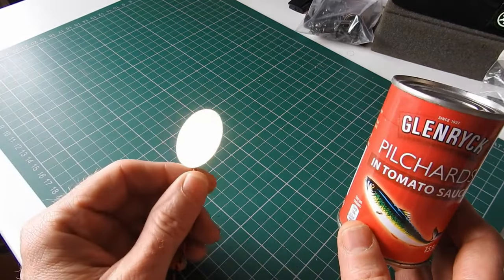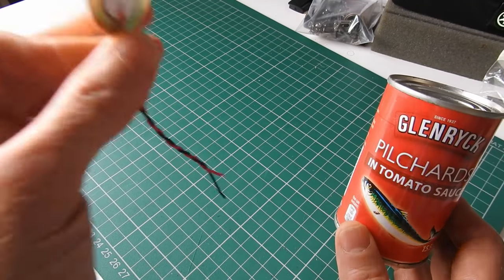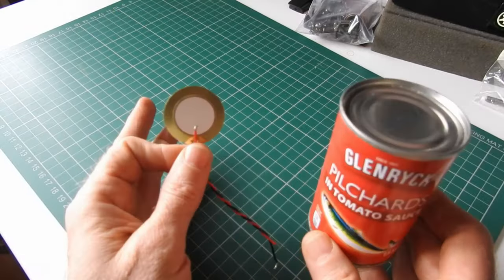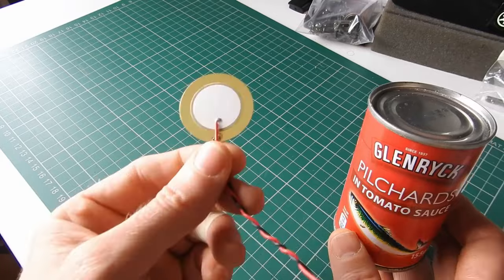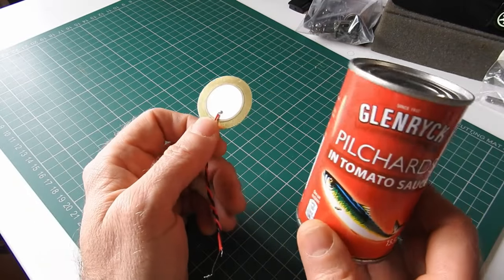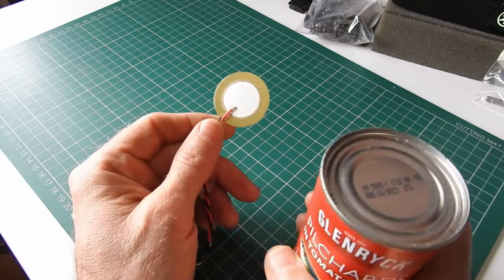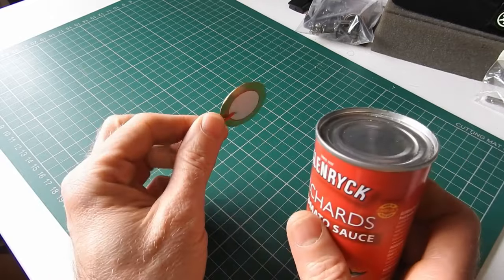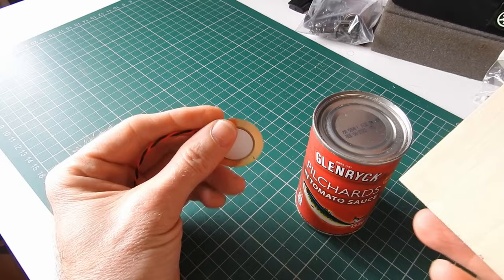These would normally be used, for example, on an acoustic instrument like a soundboard of an acoustic guitar, a violin, but there are many and varied creative uses for these contact microphones. However, the way that these work, they are not normally ideally suited for a kind of handheld microphone that you might use to record vocals or something else of that nature. However, that is what we're going to attempt to make today.